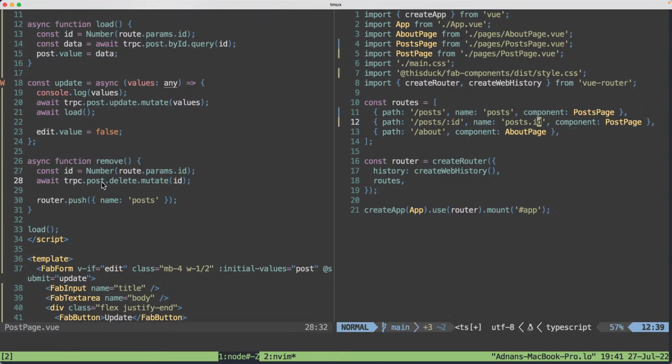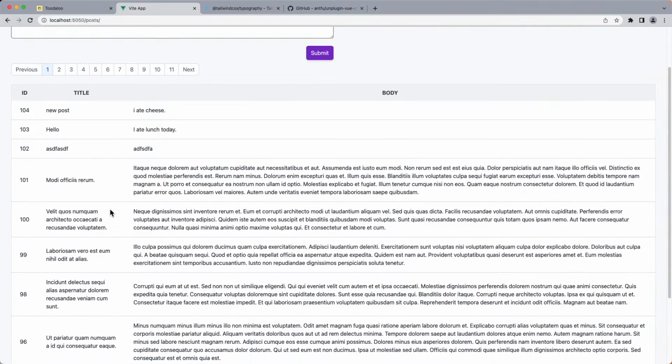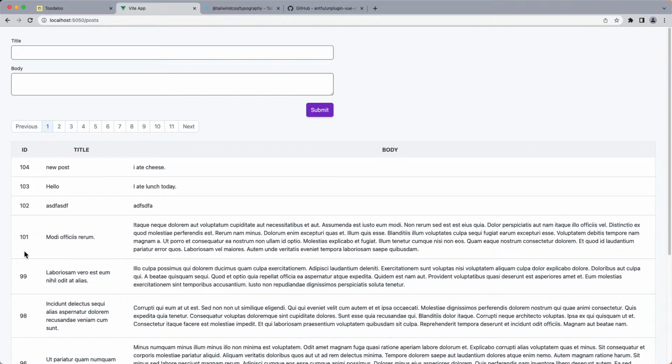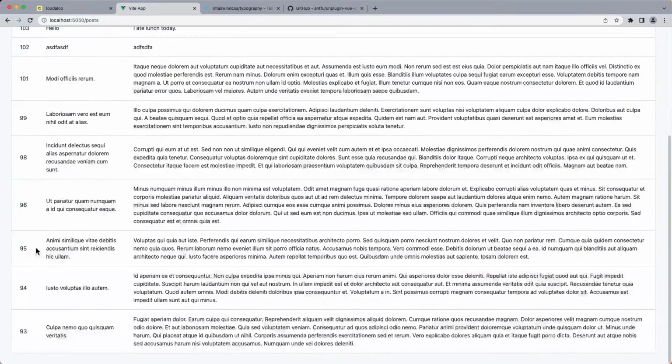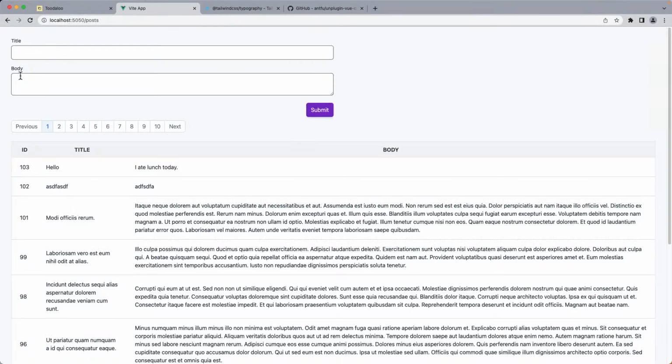You know, this could be something like post.id as well, just to match the flow, but for now, I'll leave it. I don't want to overthink it too much. Let's delete number 100, and it comes back here, and there's no 100 here either because this gets reloaded. Okay, great. That's working. Let's delete this new post. No cheese was eaten.